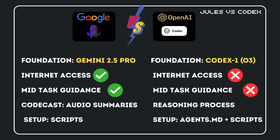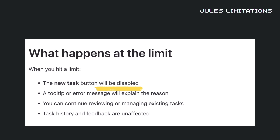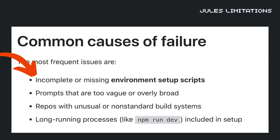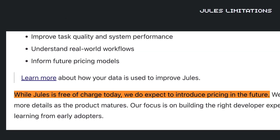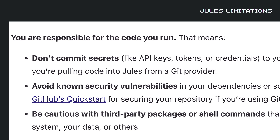While Jules does bring additional value, it has some limitations. Currently, each user is limited to 3 concurrent tasks, 5 total tasks per day, and 5 code casts per day. These limits may be increased upon request, particularly for developers actively using Jules in their workflow. Jules can fail due to incomplete environment setup scripts, vague or overly broad prompts, repos with unusual build systems, or long-running processes in setup scripts. It's worth noting that Jules is currently free during the beta period, but Google has indicated they expect to introduce pricing in the future. From a security perspective, you should approach Jules as you would any shared compute environment, avoiding secrets or credentials in your repository code.